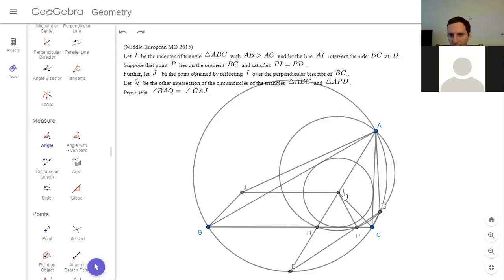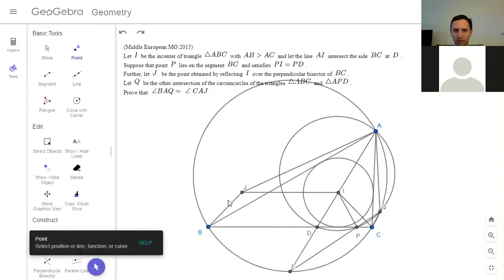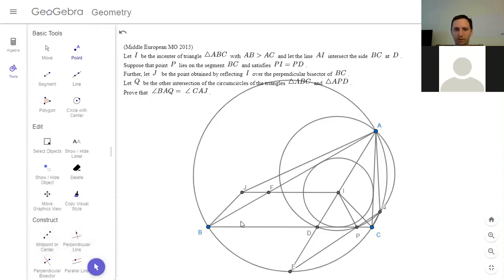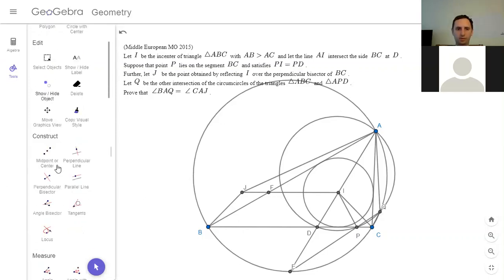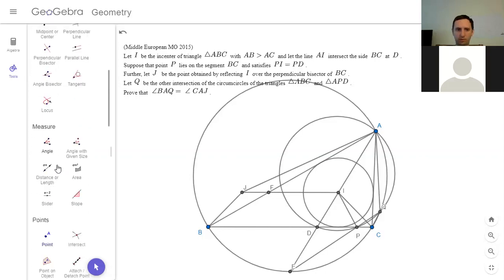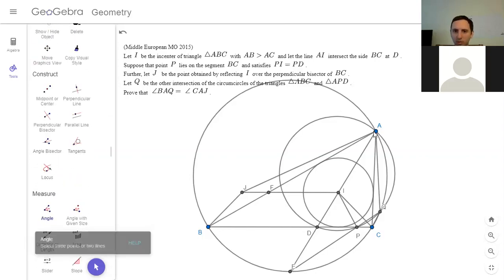I wonder, let me check something. Oh, I realized that some similarity. Can you name the intersection of IJ and AB? Yes, IJ and AB. Yeah, we have to prove that AFJ is similar to AQC. Okay, AFJ and AQC. All right. We know that AFJ equals AQC by an angle chase, but we do not know more. All right. Interesting.